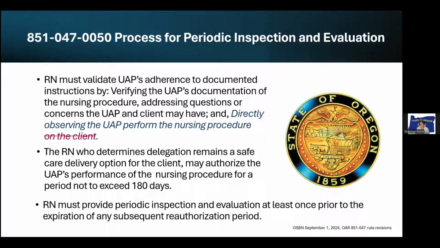Again, with the previous rules, the period that the RN may authorize again or reauthorize is going to be 180 days. And then again, based on those standards we talked about at the beginning for this section, prior to the end of that reauthorization period, the RN must again provide that periodic inspection and evaluation process to determine the ongoing safety of the delegation.